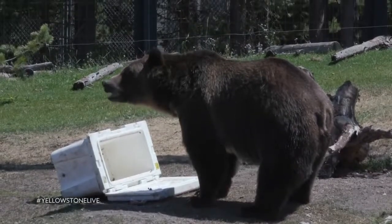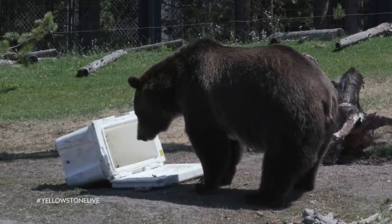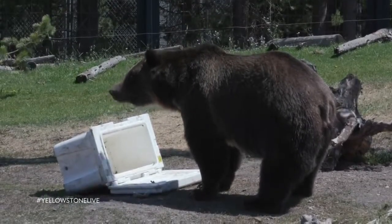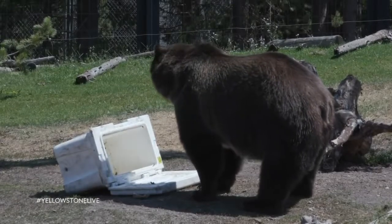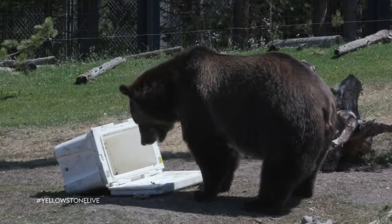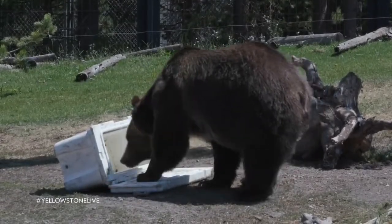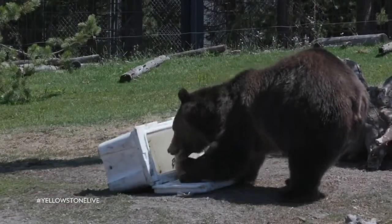When they were first-year bear cubs living in Yellowstone, they were orphaned after the Park Service euthanized their mother due to public safety concerns. And as orphaned bear cubs, they could not stay in the wild without their mother for protection and direction. Grizzly bear cubs spend 2 to 3 years with their mothers, basically learning all the survival skills it takes out there. They're not a purely instinctive animal. They have to be taught lots of things, like where to find the berries and when they're ripe, where the fish are, how to build dens, and things like that.